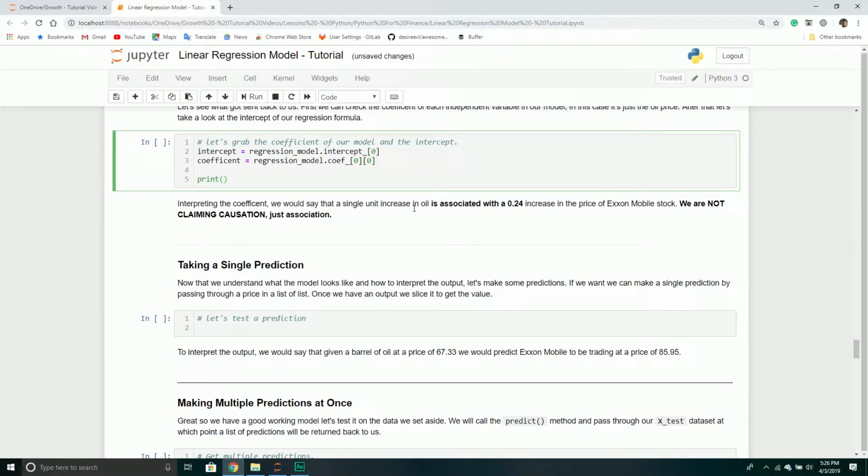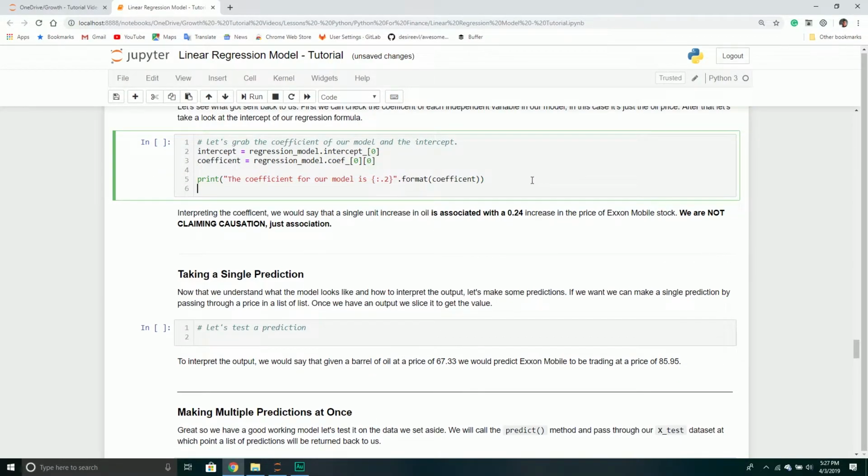So print string, the coefficient for our model is, and then bracket :2 dot format, and then it's the coefficient parameter. I'll just copy this for time, and we'll put this as the intercept, and then this will be our intercept value.